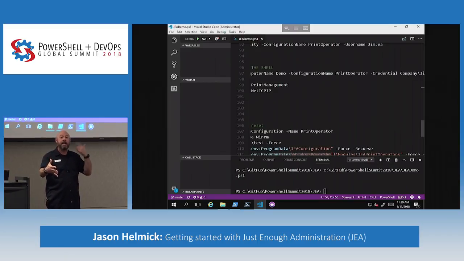And here's the best part. If you've registered the endpoint once and you're just making changes to the capability file, you don't have to re-register it. So you can sit there and do that over. It's not working. Now it's working. Okay, great. Keep going. Let's do it better. Make more.